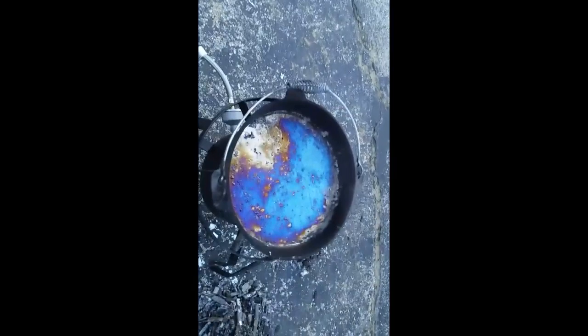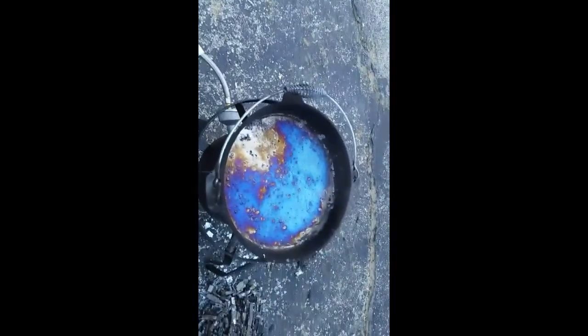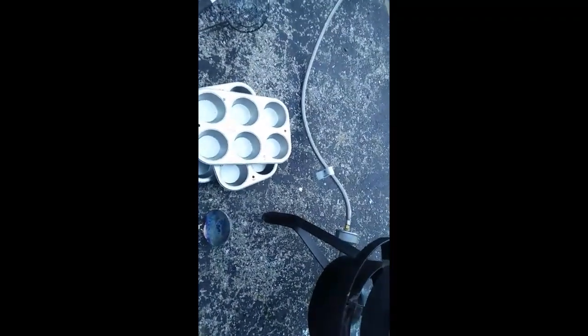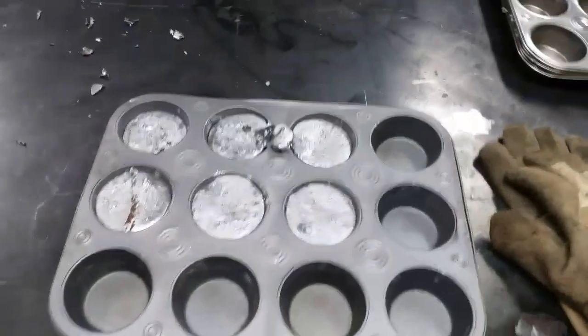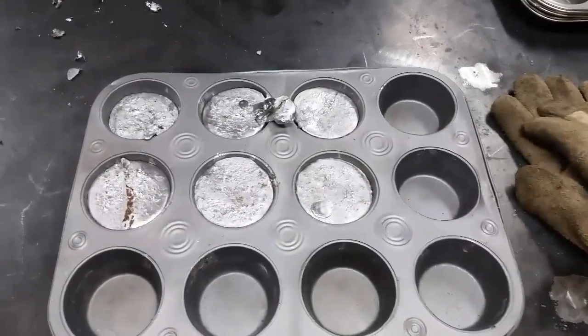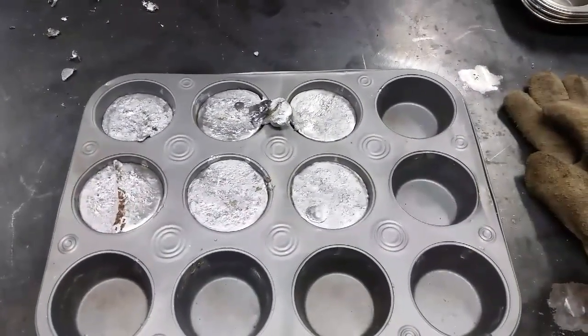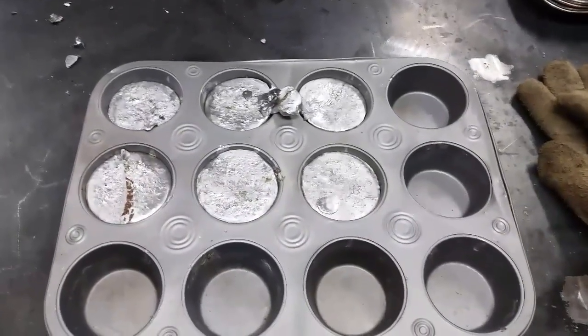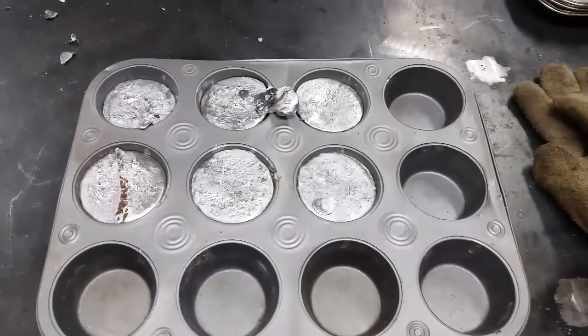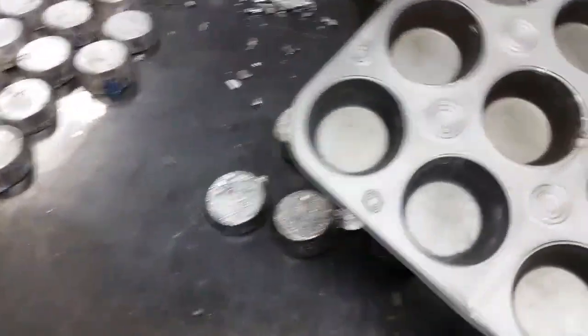After about 30 minutes of cooking, there is a pot of lead — this one is a little less than half full — and you can see all the scrap. Quite a bit of scrap comes off this stuff. Next step, I'm going to use the ladle to take some of the lead and put it into the muffin pans. When it's time to get the ingots out of the pan, they're going to look basically like this when they're done. Use gloves to handle the pan because it's going to be really hot. The way I like to break them loose is to lift the whole pan up about 8 inches to a foot and let it fall down on the table several times. That'll rattle the ingots loose so that when I turn the pan over, they should just fall right out — just like that.